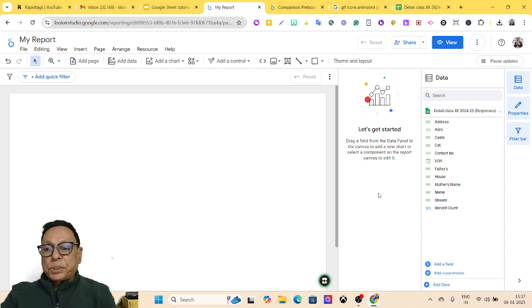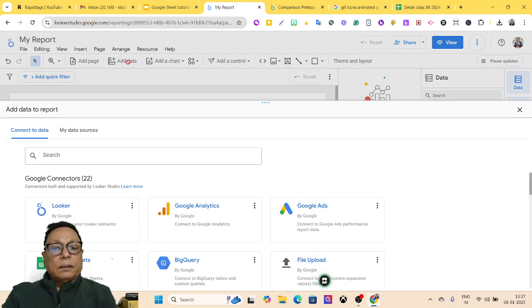So what does this show? If I select any control, like there are many controls, like add page. This is the first page, and if you want to add more, you can click this add page. Add control, so here add data, because I have already used Google Sheets. If you want to add more, you can take from here.